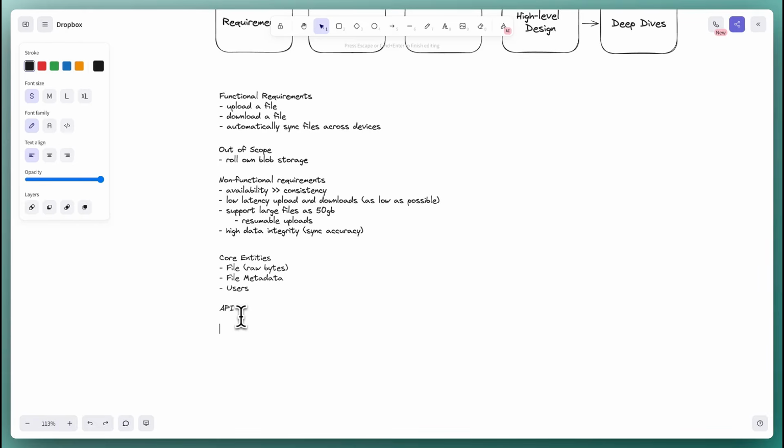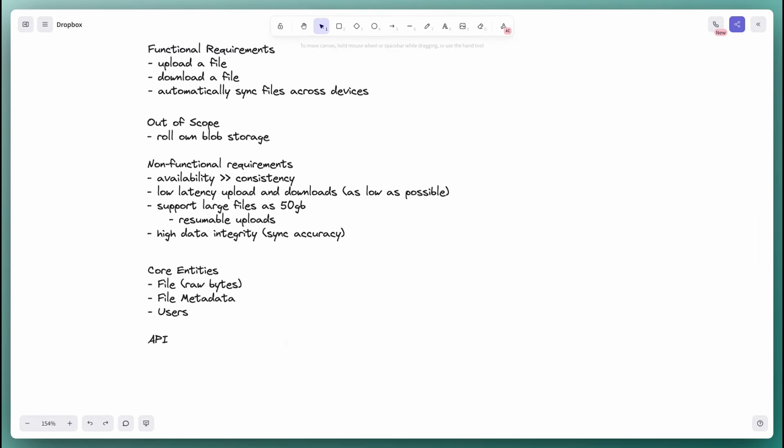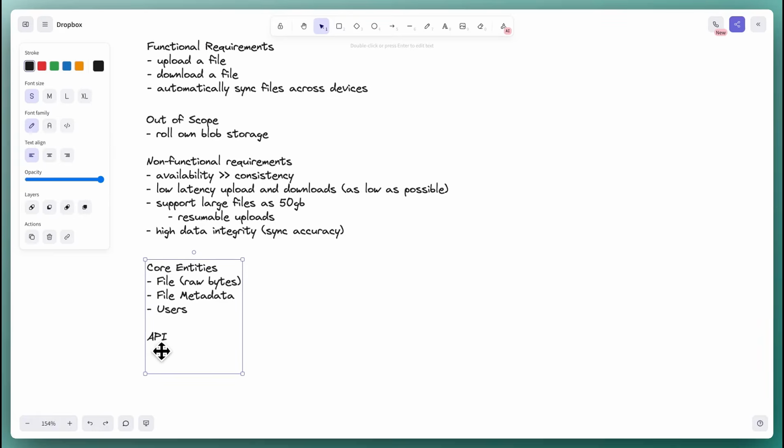Now, as we move on to the API, you'll see everything is growing on each other. So we're going to use those core entities as the inputs and outputs of our API. And we're going to make sure that we have an API endpoint or a handful of API endpoints that satisfy each of our functional requirements. That's the goal here. Do we have a user-facing API that can satisfy each of those functional requirements? So let me make sure that they're in view.